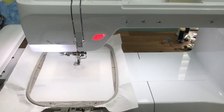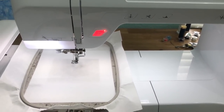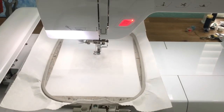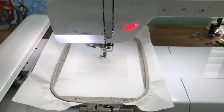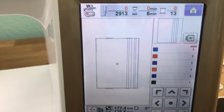Hi guys, today we are going to be making Parker and the Porch's Pocket Keeper Zipper Bag. So we are gonna go ahead and get started. I'm making the 5x7 size. It's right here. I have my hoop and this is tearaway stabilizer. And I'm gonna go ahead and run step 1, which is the placement stitches.